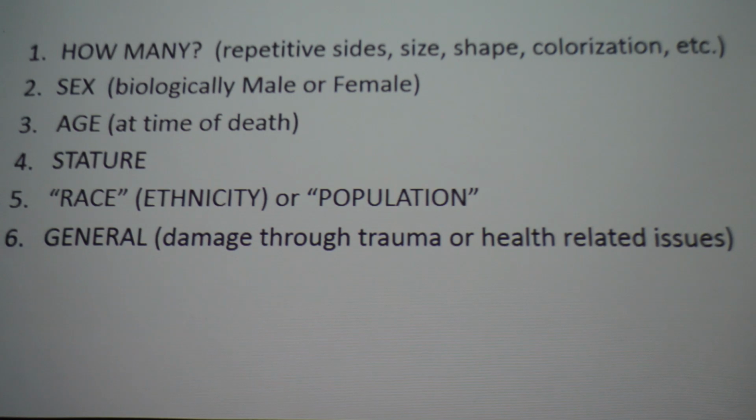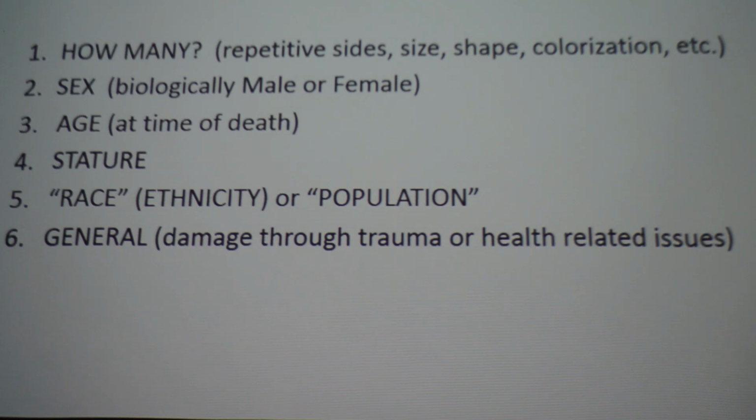Also, you want to look at the size of the materials, the size of the elements. Bones that are supposed to be the same, matching pairs, but yet are shorter or longer or thicker or more narrow, those are going to be evidence that you've got more than one individual, even though, for example, we use the femur again, there may be a right and a left. If one is substantially shorter and or the bone is thicker or thinner, then chances are that you've got two people.